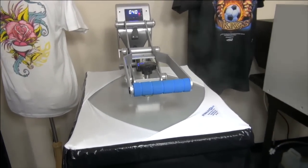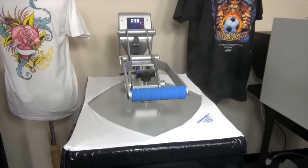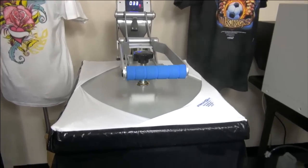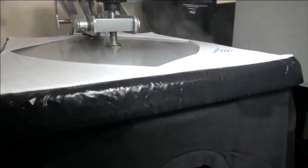And you'll notice all that steam coming out. Again, that's the pre-treat curing. And that's another important reason why you want to have that upper platen cover on your heat press anytime you're doing direct-to-garment.